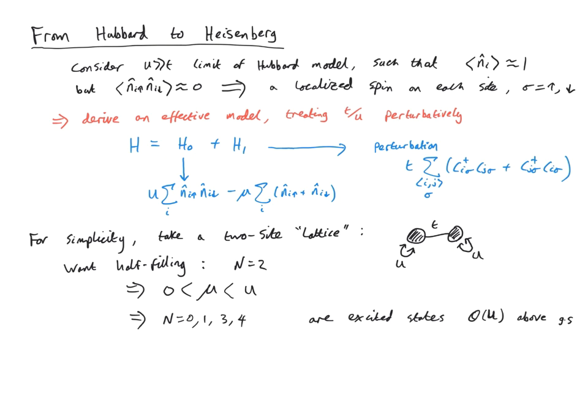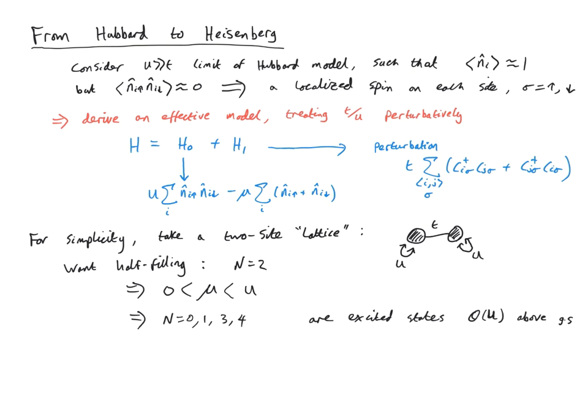However, even within the 2-electron sector, we have a manifold of different types of states, and what we're interested in are the spin states, the ones where each orbital of this two-site system has a single electron in it. Even though the individual occupation of each orbital is not a good quantum number, only the total filling of the entire system, capital N, is a good quantum number, nevertheless, we want to project into a regime where each orbital is singly occupied. This is the spin manifold that we want in the Heisenberg model.